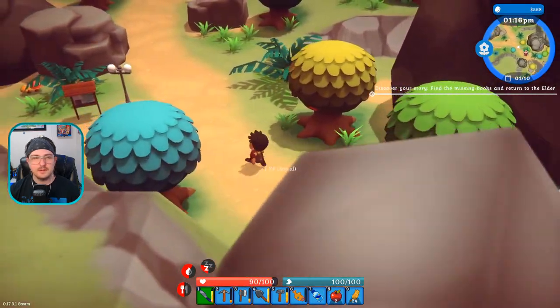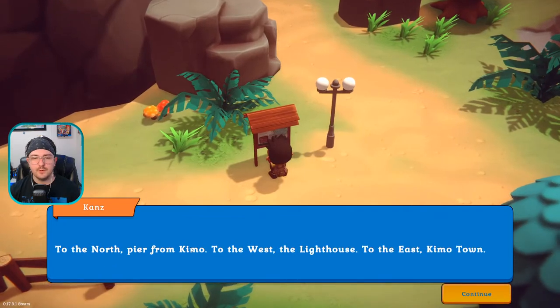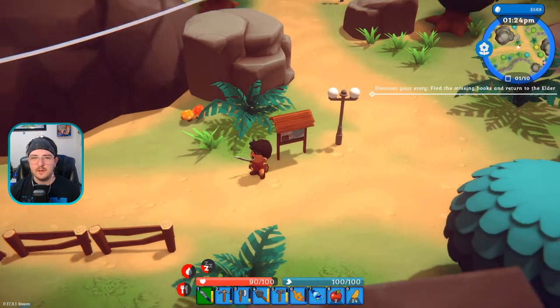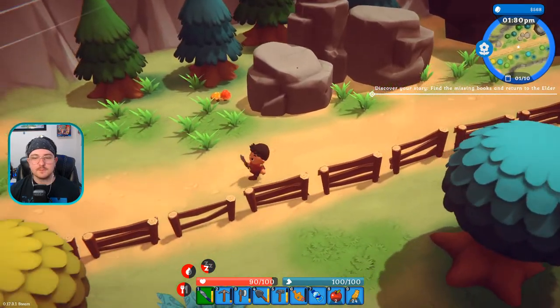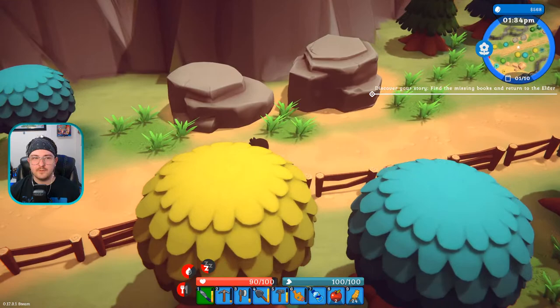All right. What does this say? So, to the north is the pier for Kimo. To the west is the lighthouse. To the east is Kimo Town. Go to the west. Okay, now it got a little funky with the music, right? We're definitely traveling so far away from our house right now.